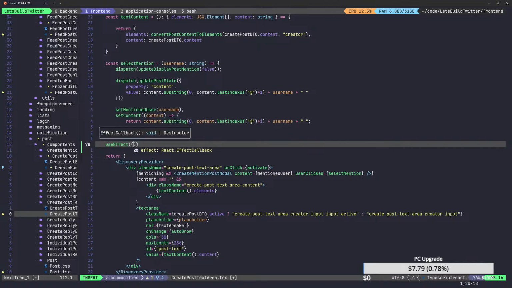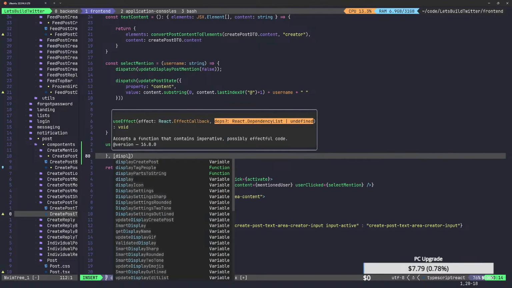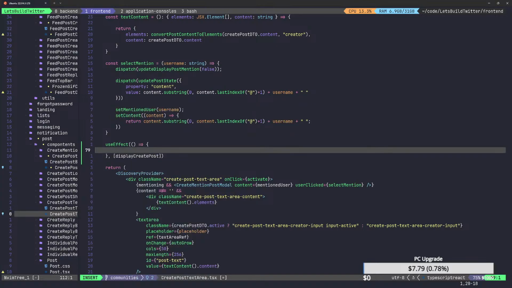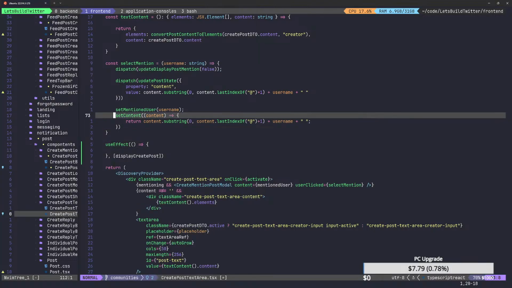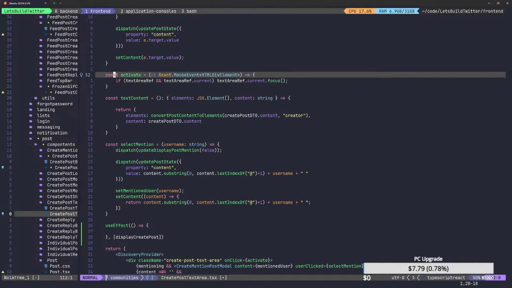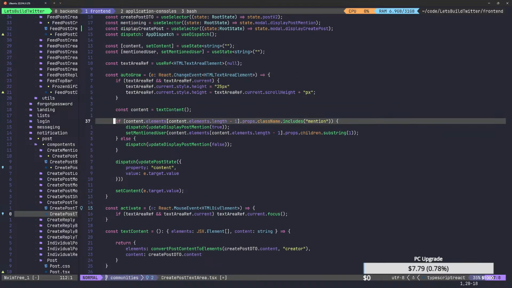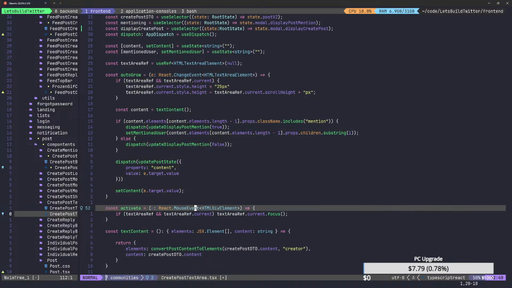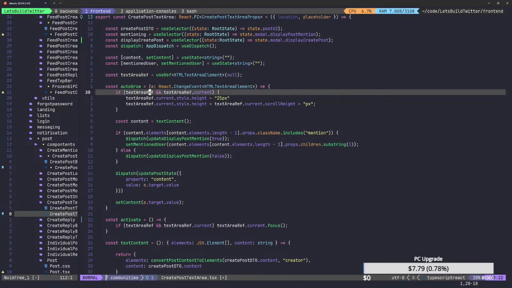Use effect, and we're going to watch display create post. I don't think calling text content is going to do anything. I might call activate. I don't know if it's going to do anything though.